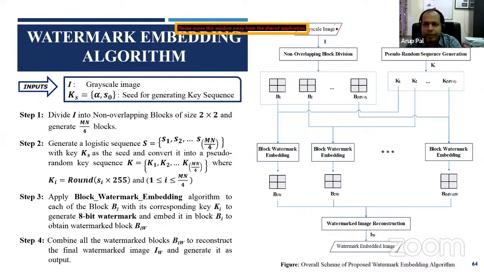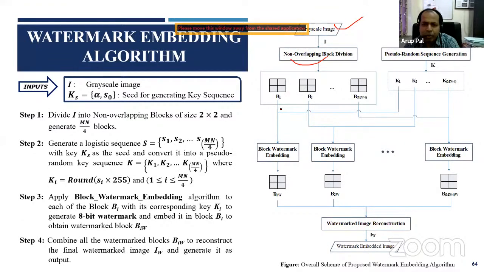Like you have an image. First of all, divide the image into non-overlapping blocks, and we take a seed, and based on the seed, we create a random sequence. Then each pixel is divided into two components: the significant component and the insignificant component.